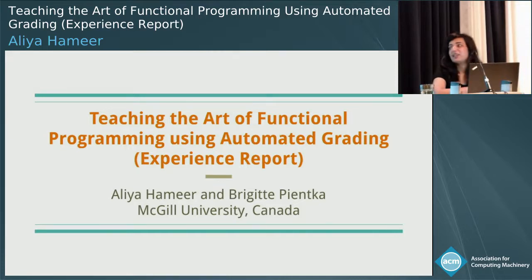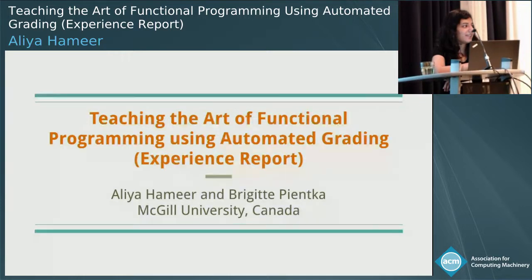So at McGill University, where I'm from, we have a course that computer science students can take in their second year. And in this course, we teach them functional programming using OCaml. And over the past decade or so, we've had a huge increase in enrollment. We now teach around 600 students a year.